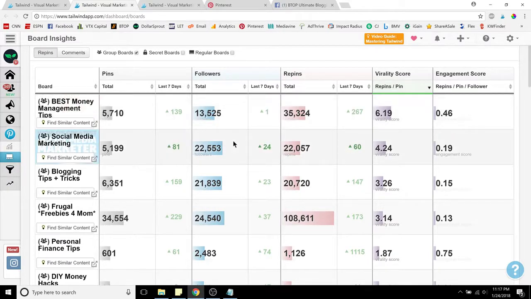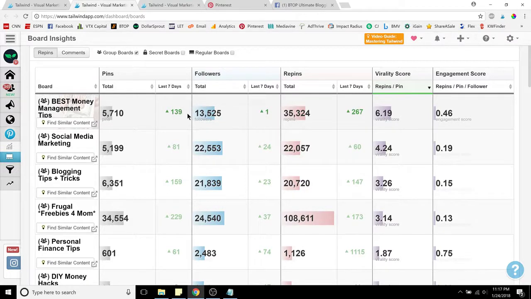In order to determine if you should maximize that 2 pins per day rule, I want to see how fast this board is moving. In the last 7 days, it's only gotten 140 new pins. So if you were to do some quick math, that works out to about 20 new pins per day. There's only about 20 new pins per day going to this board. So if you're pinning 2 times a day to that board, you're constituting 10% of all the pins.